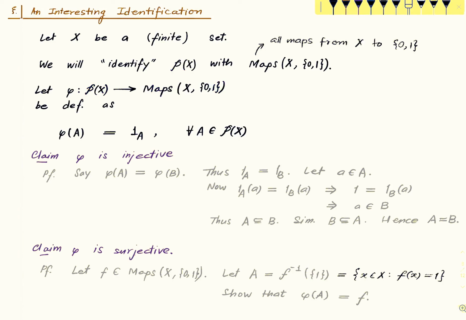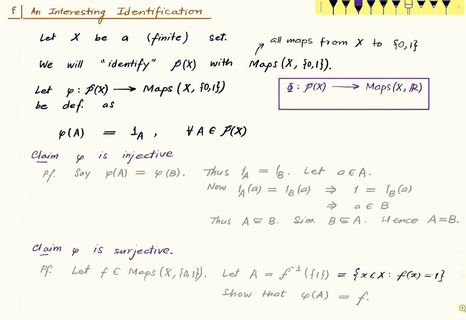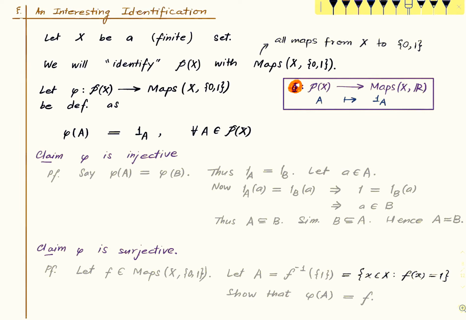One more thing I want to say is that we also will use the map capital Phi, which maps from X to real numbers, where the map is the same. The map just takes A to the indicator of A, but this time when we write the indicator, it is valued in R. I mean, the target is R, not {0, 1}. Okay, and this is not a bijection, of course. This will not be a bijection in general, especially when X is finite. But this is at the very least injective. So this map is an injection, and the proof is the same.